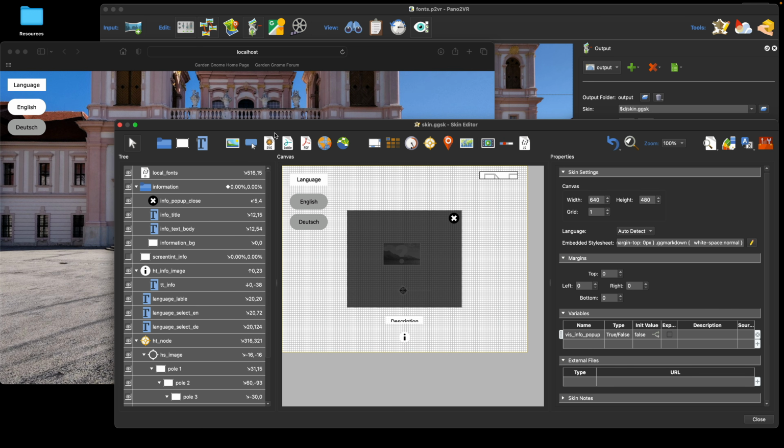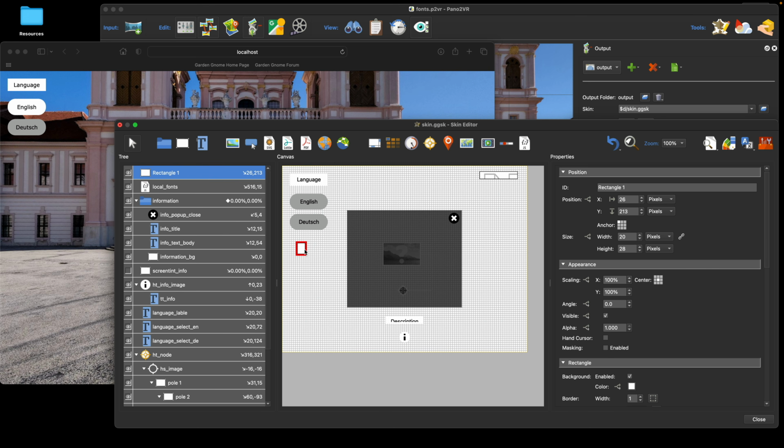Now, one of the things I want to quickly show you is with the skin editor, what we've done in the recent updates is our live update is now only when you save the skin. So if I was to add a rectangle, it doesn't live update.